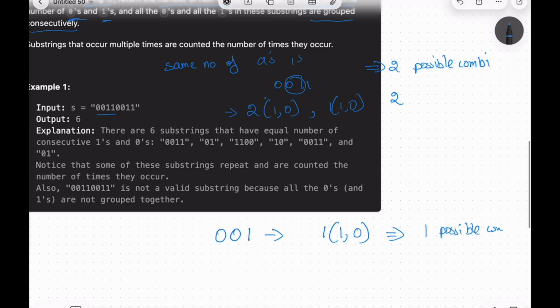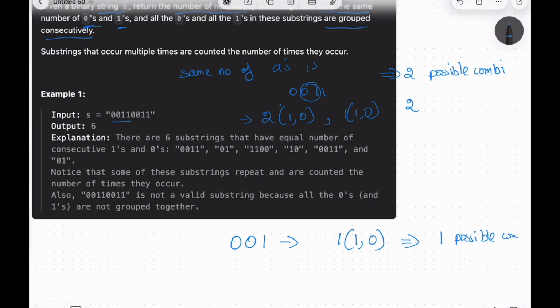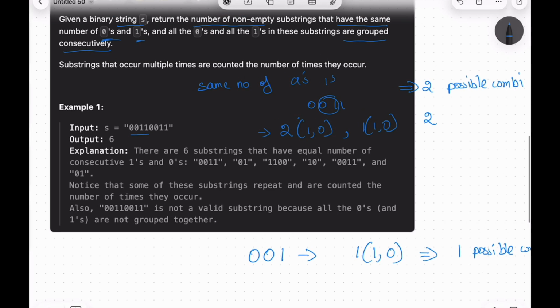If this occurs, you have to increment the count by 1, and you have to return the total number of substrings having an equal number of consecutive zeros and ones. You have to return the count basically. If you consider this example 1, you have this given string for which you have 1 2 3 4 5 and 6, and hence you return the answer as 6.